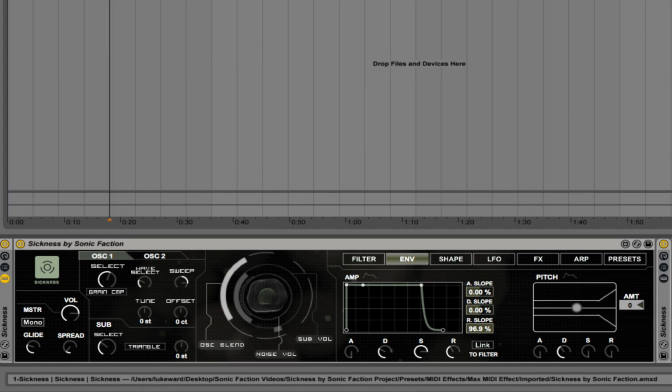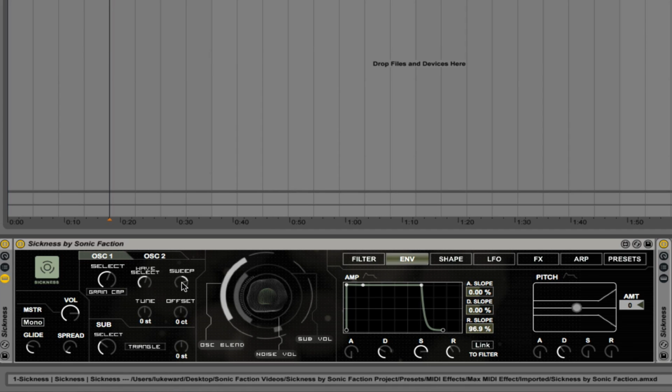Okay, let's move forward. So we've got grain CMP next. Wow. Very nice, very powerful.